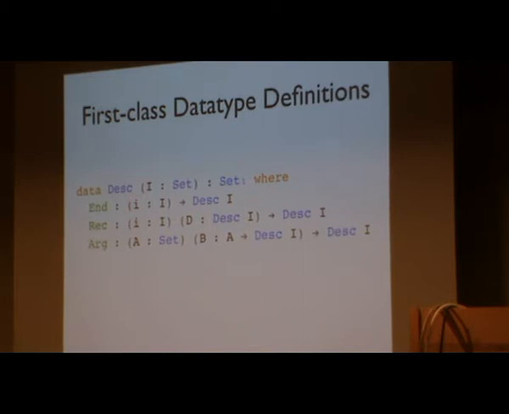And second of all, there's three different ways that you can construct one of these descriptions. So maybe the most basic or easiest to understand is just a regular argument. So you have a constructor, and the constructor might have an argument. So that argument is going to be of some type. So you indicate what type it is, and then the rest of the description can depend on the value of that type, because we have constructors for dependent types, which along the telescope can depend on the previous constructor arguments.